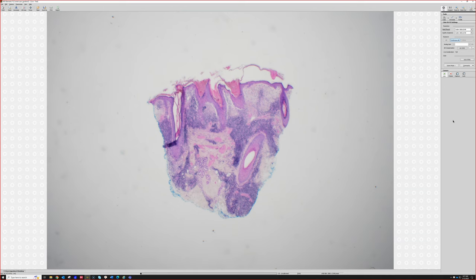Now, in real life, I find it hard to reliably sort out the different types of lupus just on biopsy. I really feel clinical plays a role there. And occasionally, even other connective tissue diseases can mimic lupus and vice versa. So I do think there's some flexibility in subtyping. But this, to me, looks like a good classic example of what discoid lupus is supposed to look like. And clinically, this was a lesion of discoid lupus erythematosus.